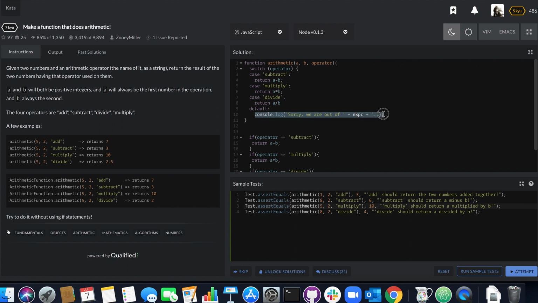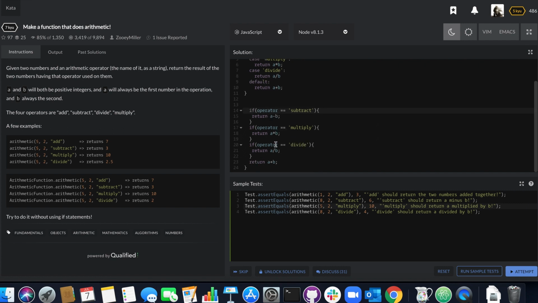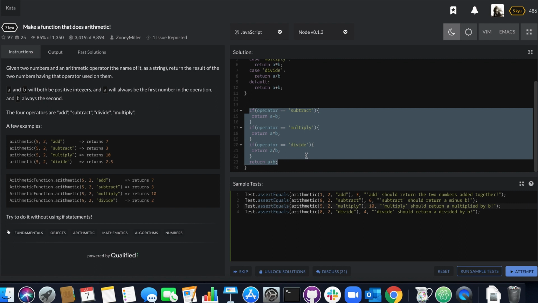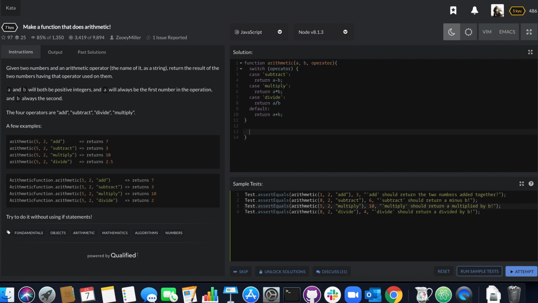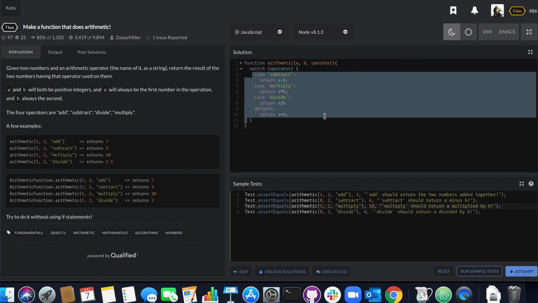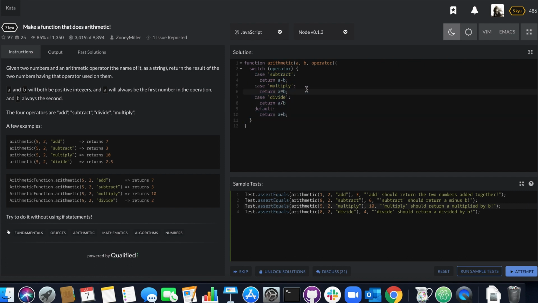And because I'm lazy, I can just use the default to deal with the addition because we're only allowed those 4 operators. The question says that there are always going to be those operators. There's no error handling here. We could always put that stuff in later, but for now, this is all I need. Certainly, it's the only thing that my tests tell me about, so I'm not going to go any further than that anyway.